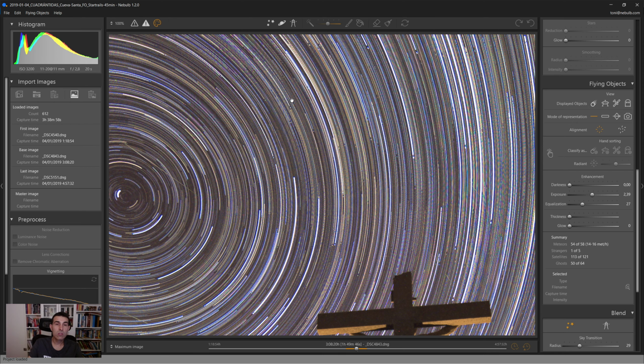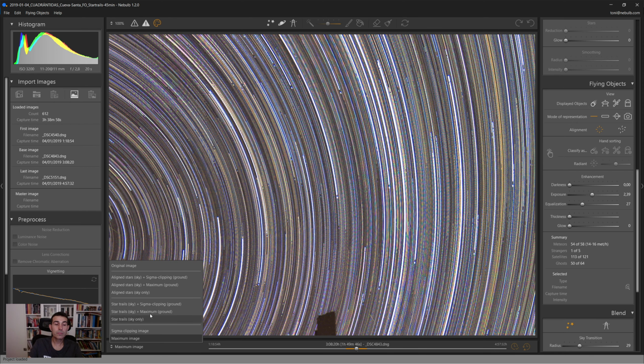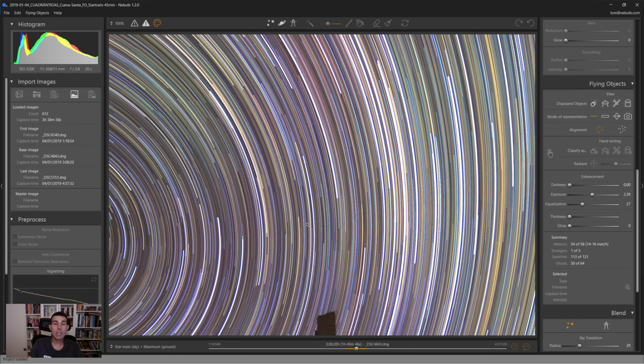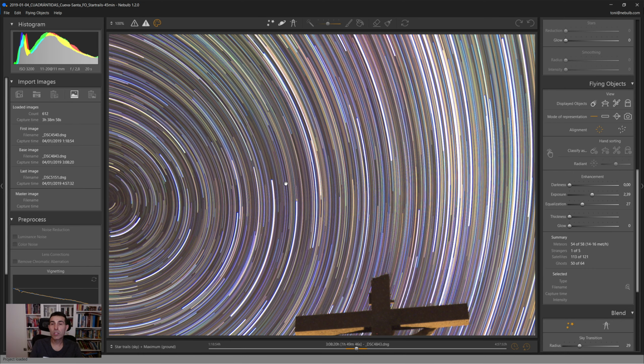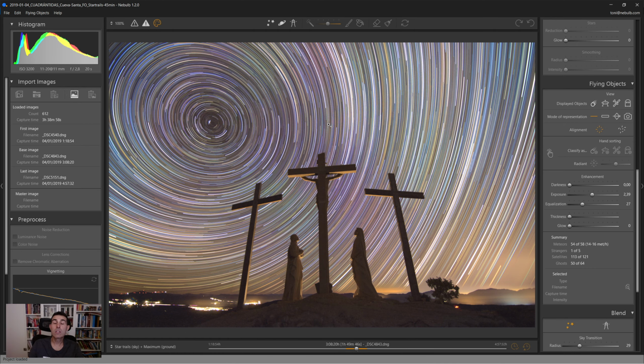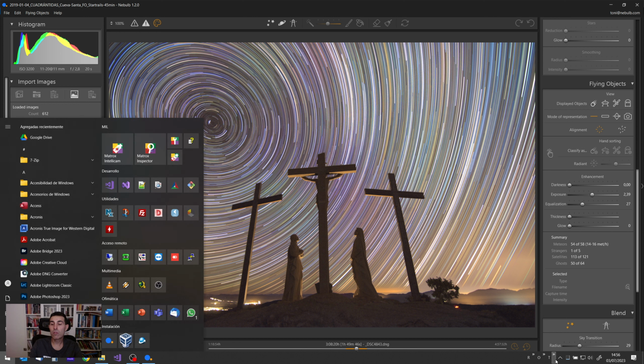The smoothing is not great, but with Nebulb, here is the same picture, but without planes, without meteors, without satellites, without gaps. It's perfect. This is not new. You got these features in the last version of Nebulb as well. But what's new now in Nebulb is that you have different effect options.